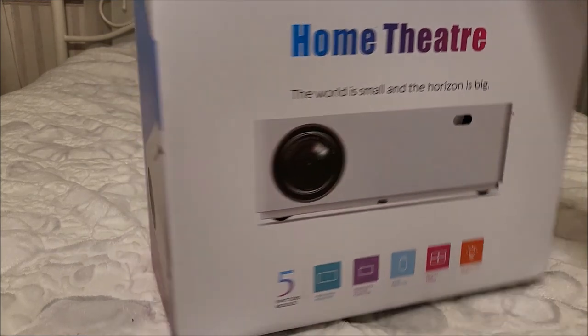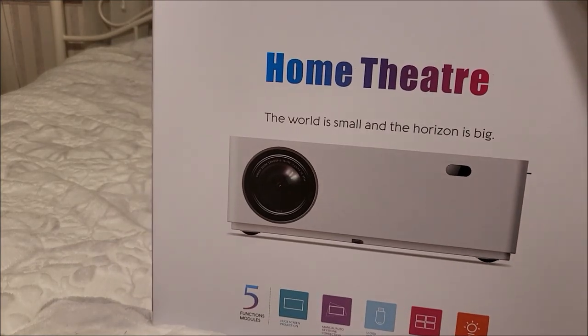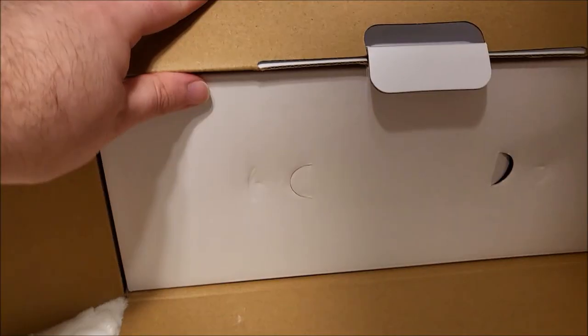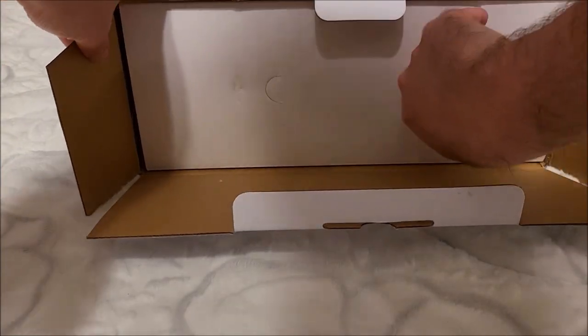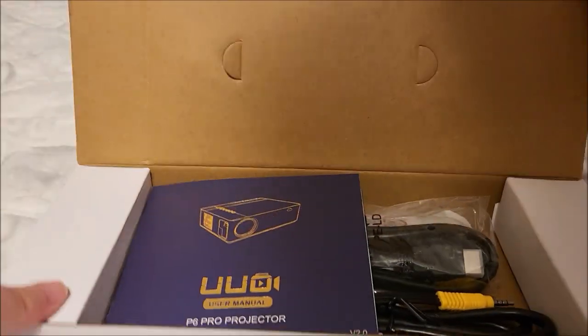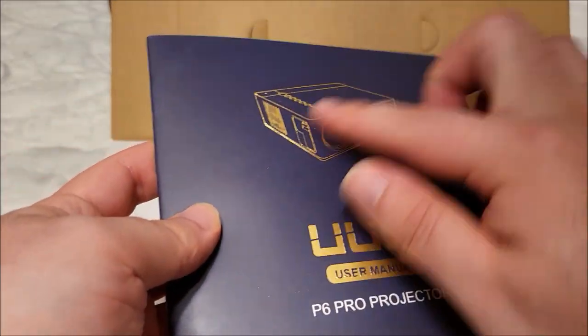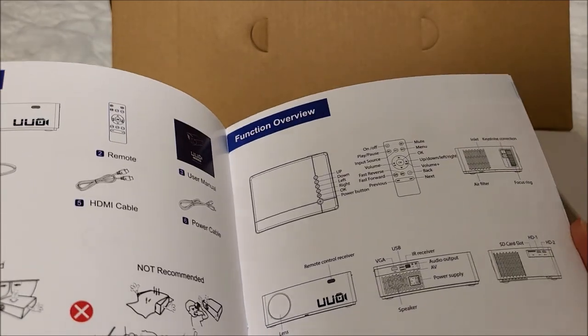Anyway, the box is pretty big and hefty, and it weighs quite a bit. Let's just get into this. We have what appears to be an accessory box right at the top. We'll take a quick look at this. Yeah, there you go. You have your obligatory manual with gold printing, spare no expense.